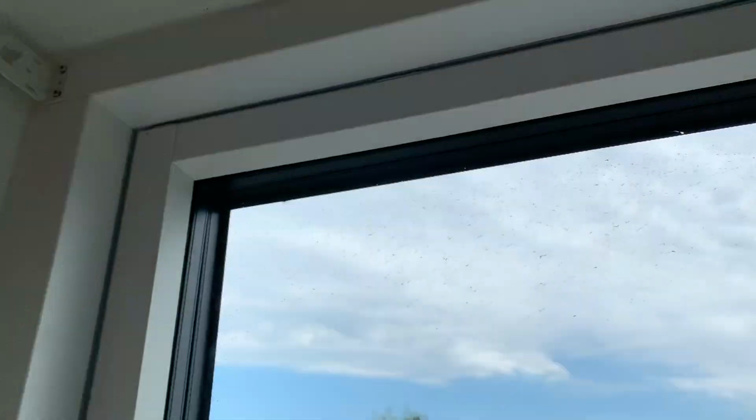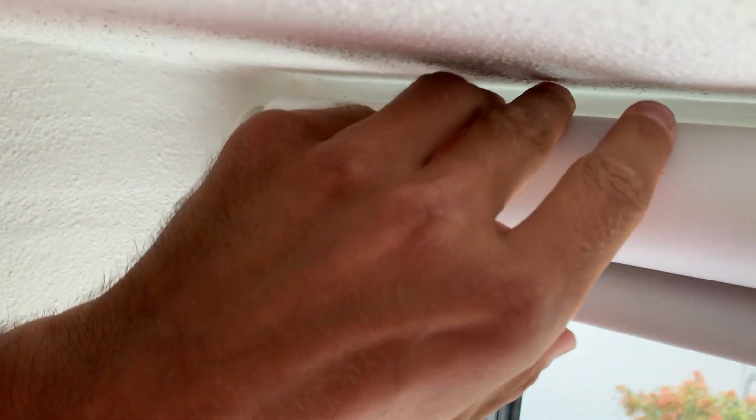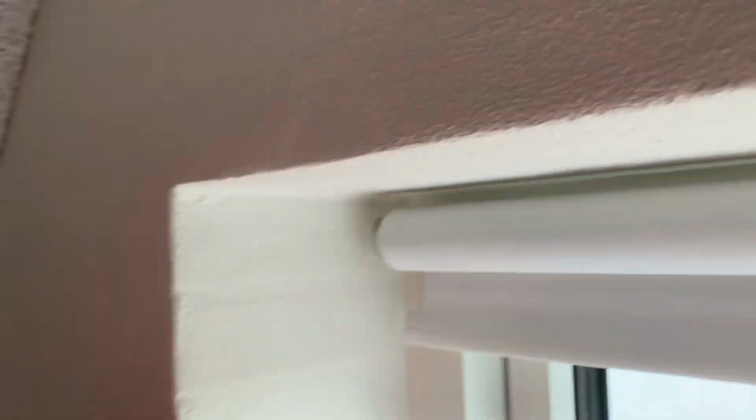Anyway, now I'm just gonna show you how to put it up again. You're gonna start with this end down here, put it in, and then the other end, and that's actually it. Then it's inside. Super simple.